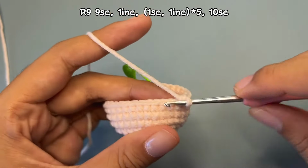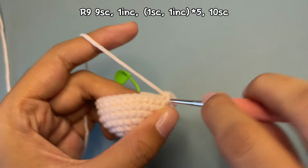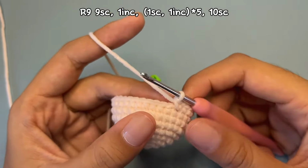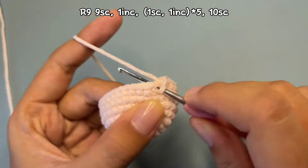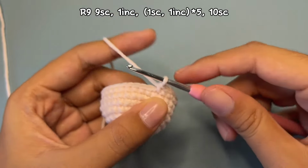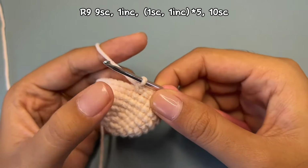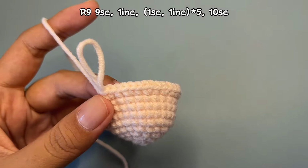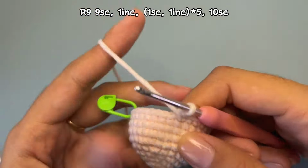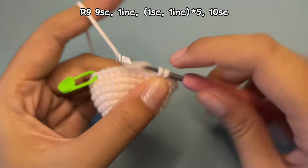After making 9 single crochet, you have to make 1 increase. After that, make 1 single crochet and 1 increase in another stitch. Repeat that 1 single crochet, 1 increase 4 more times. After making that, you will be left with 10 stitches. Make 1 single crochet in each of these stitches until you reach the end. And that will be the end of round 9.